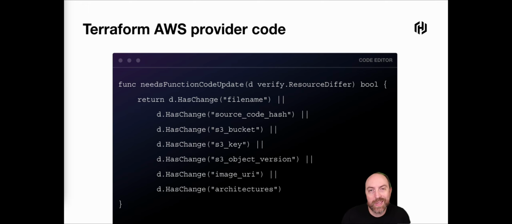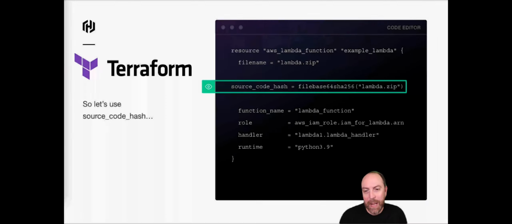Let's use source code hash. It seems like the most viable one. I don't really want in my system that I'm building here to change the file name to have like the timestamp in it every time or something, because I actually do want it to be the same when there's no changes. So let's do the source code hash. And here's me adding it, right? Pretty simple. Now, when I modify the file, I can see that I definitely got a new apply. And I don't show you that here, but I'll show you that in a slide or two.